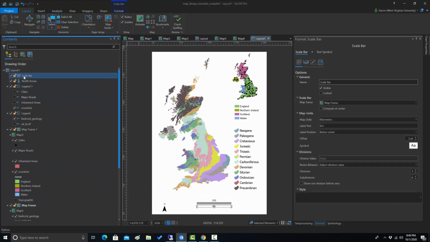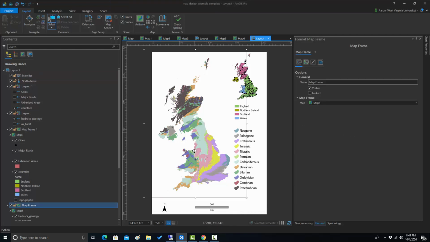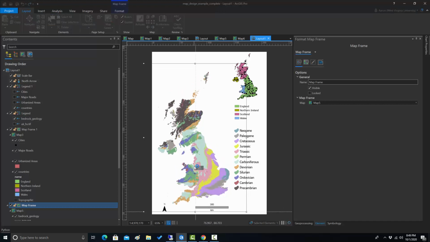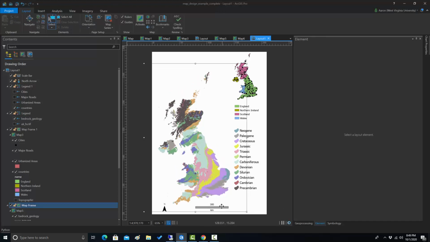Okay, there's our scale bar. I see what's going on. Okay, there we go. So now I'm going to play with the length a bit to try to get it rounded off, maybe like 300 or so. There we go. I think that's reasonable. We'll pull this back down to where we had it. All right, so we have a very simple scale bar.